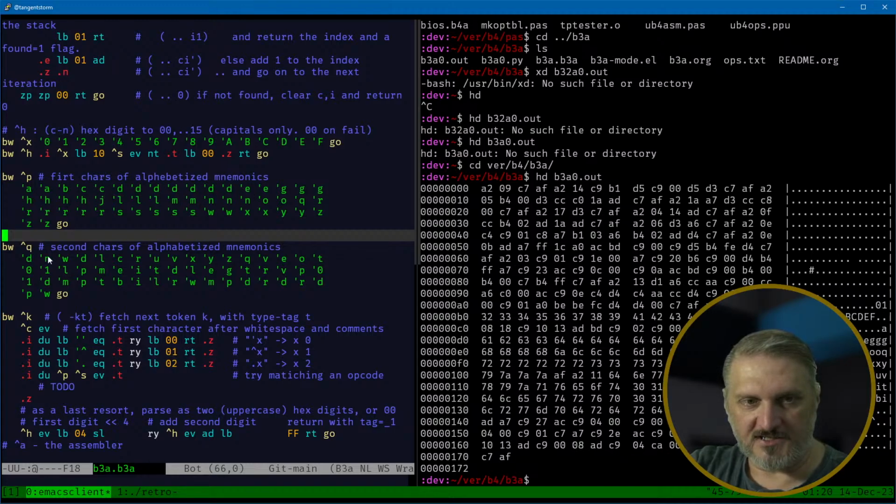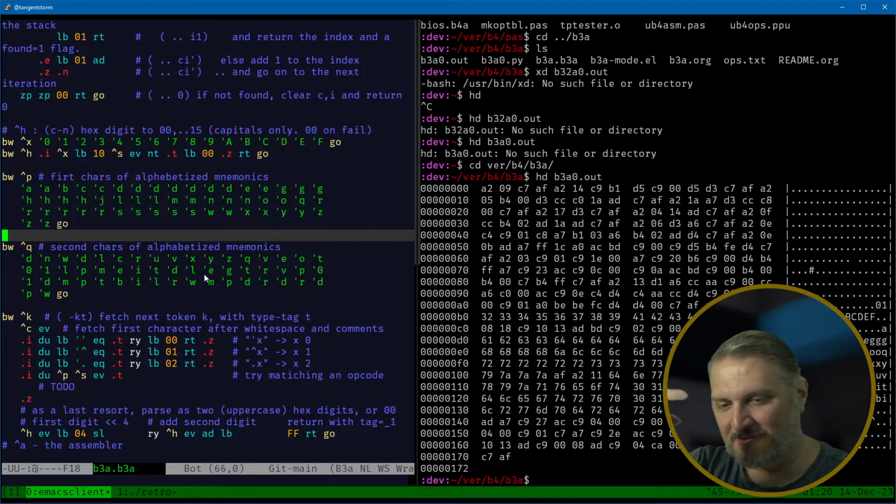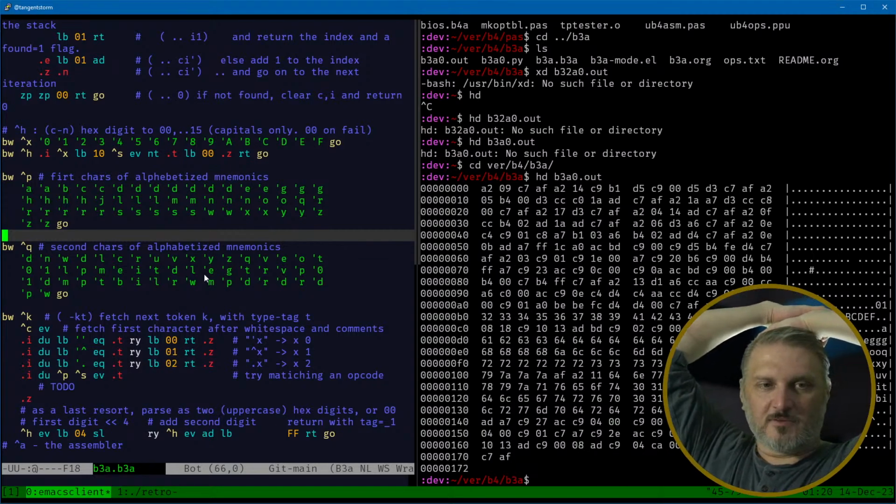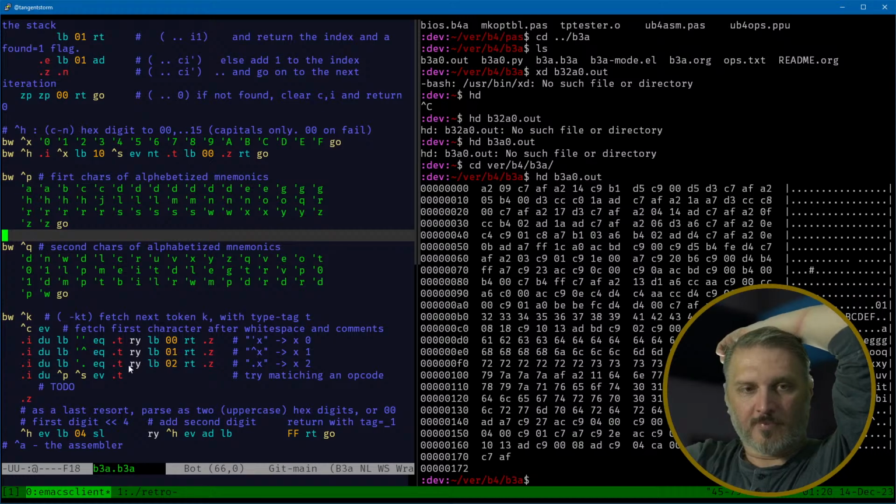So now while I'm looking at D's, look through the corresponding next letter and see if it's a U or whatever. So rather than having lists of strings for all 2 whatever. Because I could have done it that way too, but and just added 2 each time. So this says, this is .I is a macro.